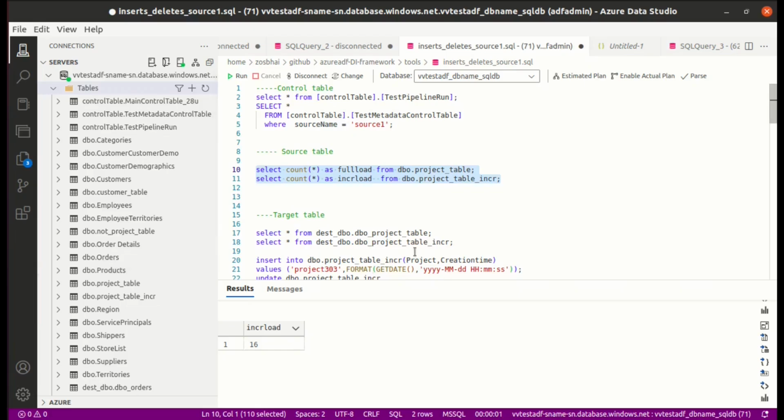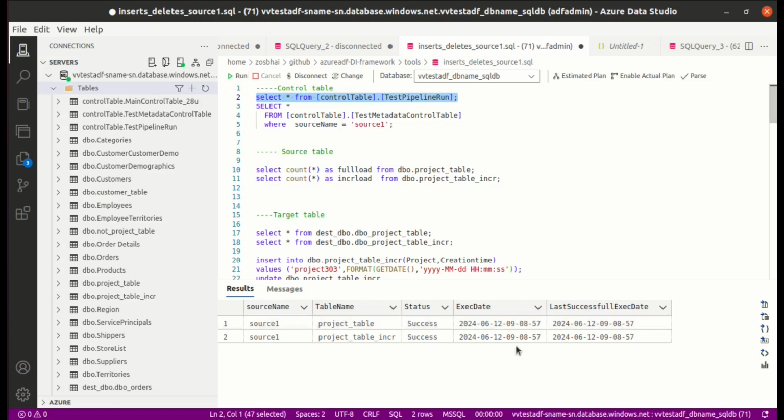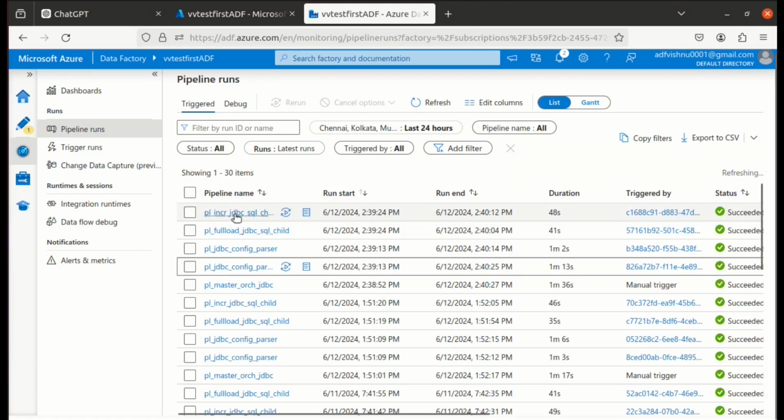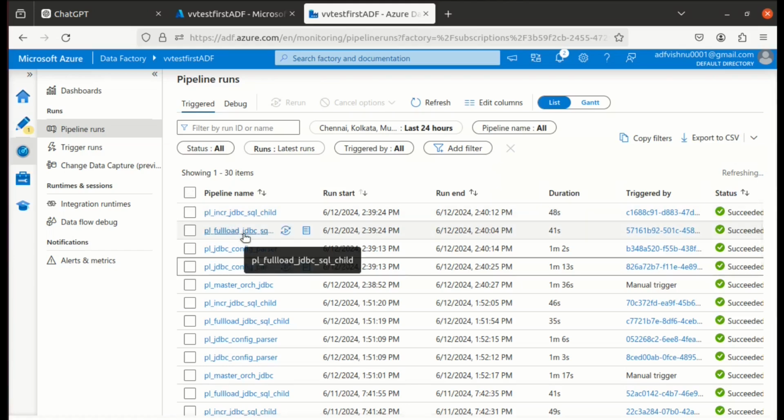So let us examine the run status control table and what is being populated in it. You have a success status, as the ingestion is completed successfully. The execution date and the last successful execution date are the same. Now let us move into the incremental pipeline and the full load JDBC pipeline.